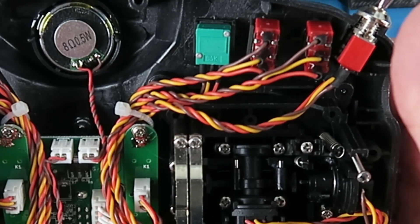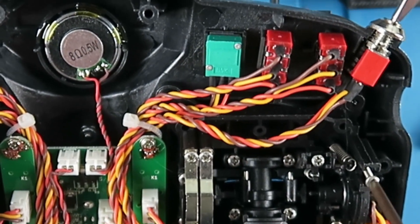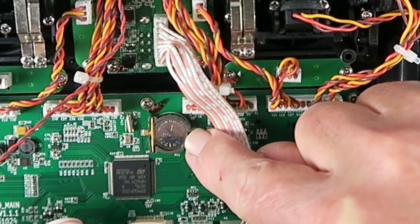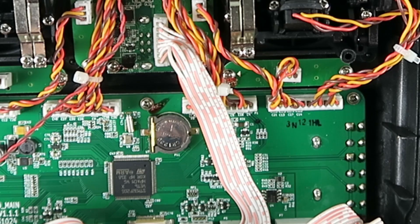Having elongated the spring slightly, let's hook it back on. Now our throttle is going to zero. You can turn this screw back in. Looking at the RTC battery, it's a CR1220 - I don't happen to have one of those, I'll need to order one up. We'll have to live with that error message until I can get the replacement. Let's put the radio back together and at least check that our throttle is fixed.